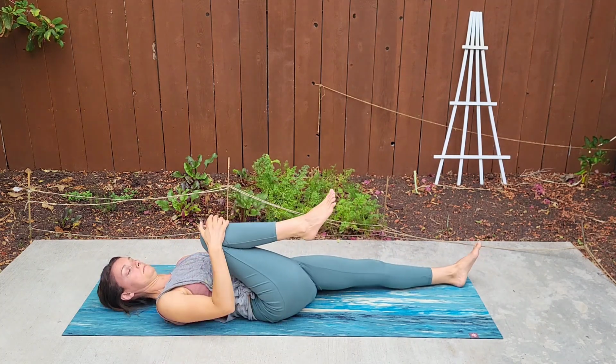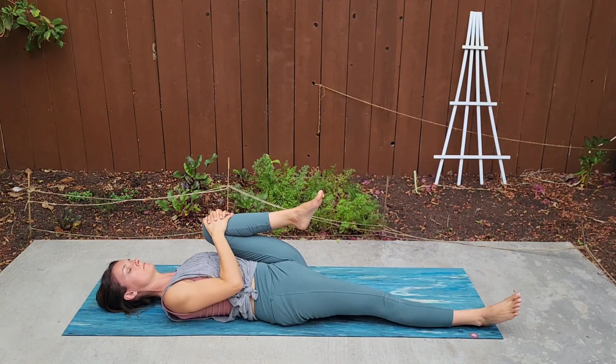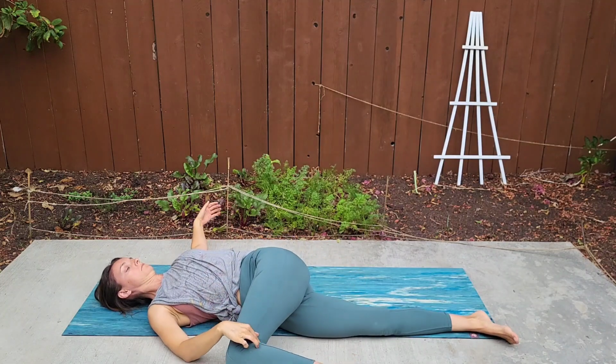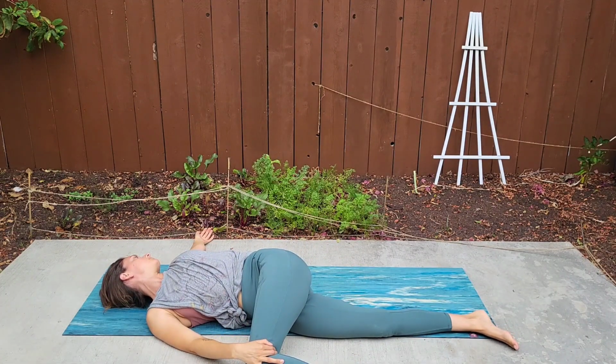Begin to bring that knee back to center, give it a little hug and release. We'll switch sides. So right leg straightens, left knee comes in, give it a little hug, and then send that left knee over towards the right. The left arm extends out long, gazing over your left fingertips.